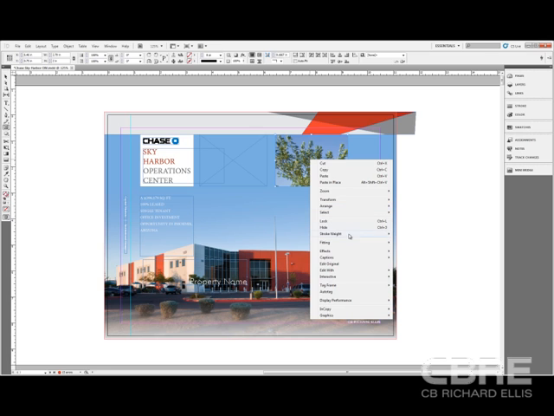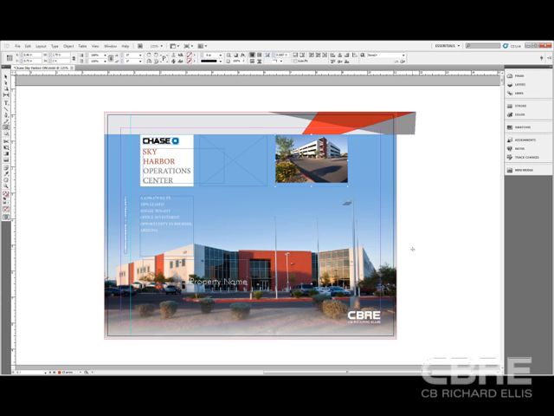If I right click here and choose fitting, then I have yet another option, Alt Shift Control E, to fit the content proportionally. If I select that, InDesign is going to fit the image as proportionally as it can.